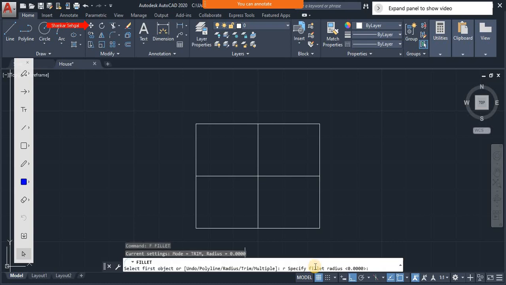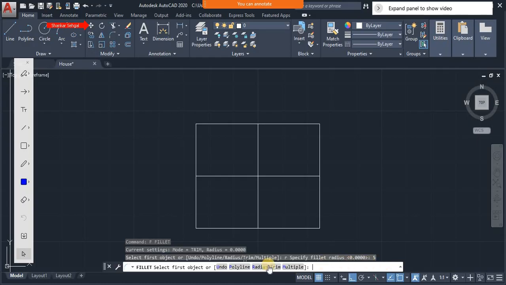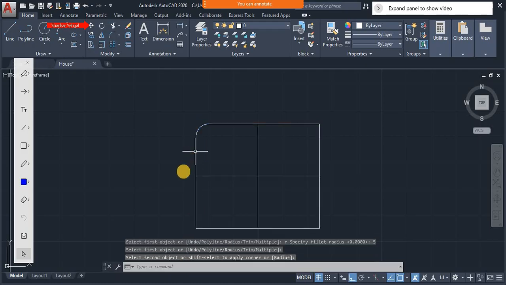Now see the options have changed. Now it is asking specify fillet radius. So let's say it is 5 units. Press enter. Now again it is asking select first object. Let's say this is first object. Select second object. Let's say this is second object, and the fillet has been created. There are many other options when you use the fillet command that you can explore later on.